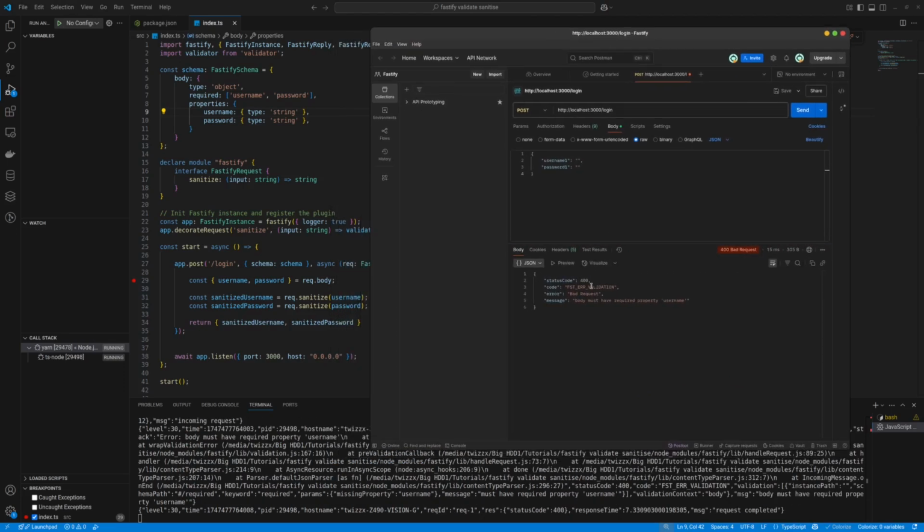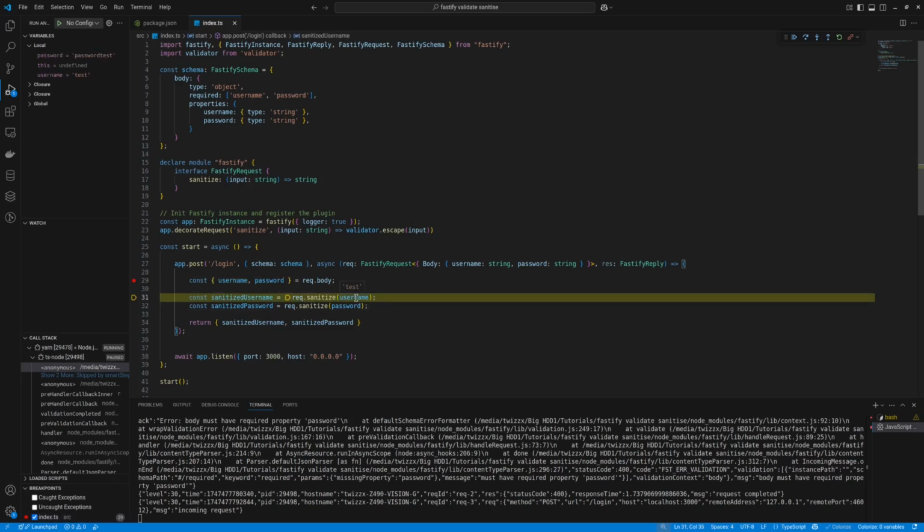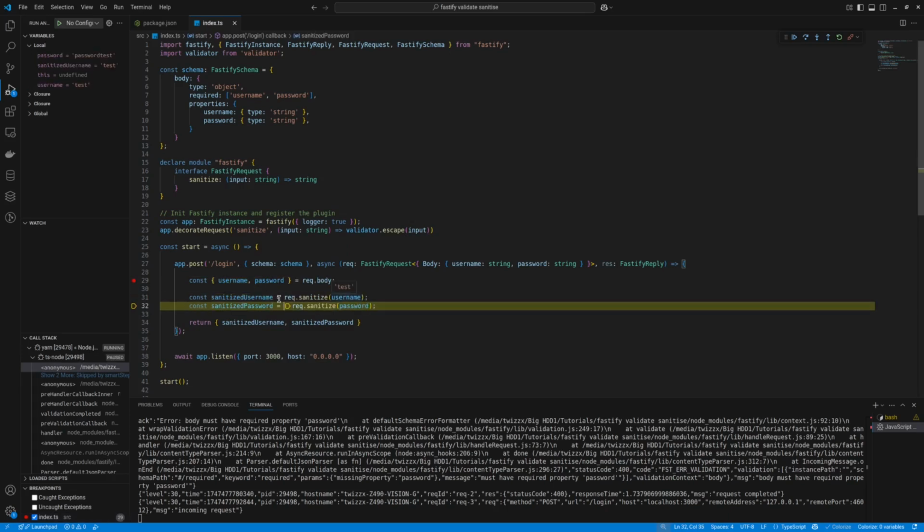And what you see here, instantly you will have the validation error telling us this is a bad request and the body must have a username. So whenever I fix the username, I can put in test. It will tell us the password is actually not right. So by doing this, having a valid body, and I call this, we actually get in here and have the properties as I put in. And let's see what happens here by having the sanitize run. It will of course return the same.